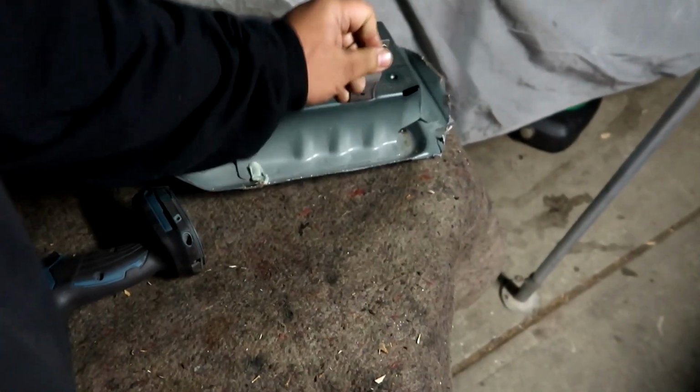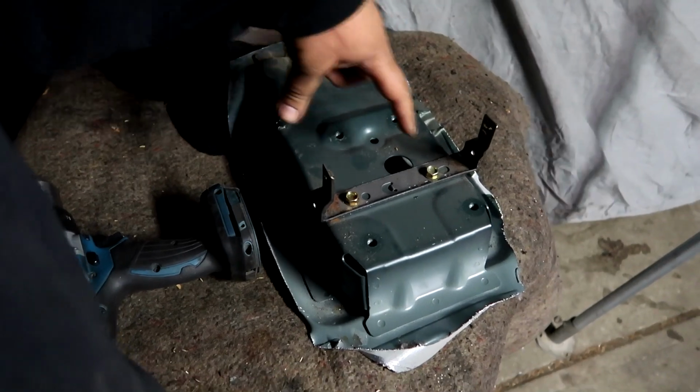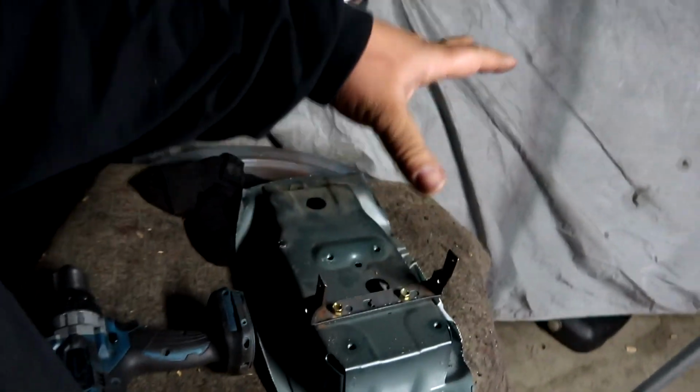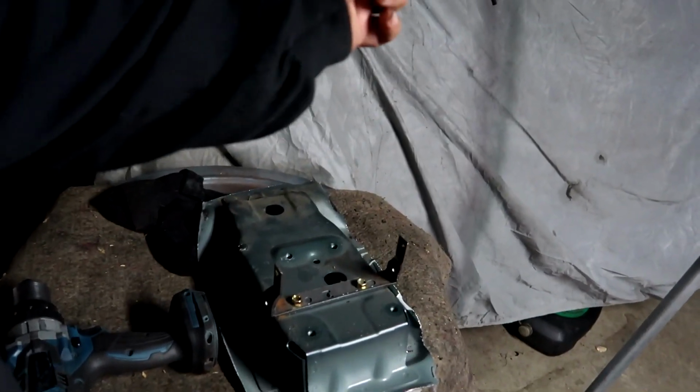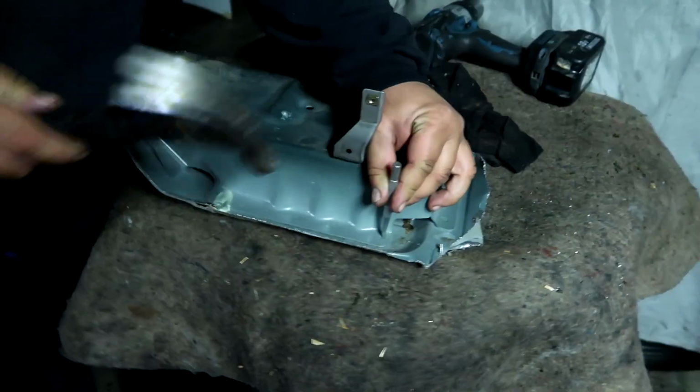This shifter tunnel right here is what goes on the floorboard, and then the shifter sits somewhere right here, and that lifts it up, kind of like a pedestal, lifts it up for the driver in the CRV to reach his shifter, so he's not like, nah. You know what I mean?